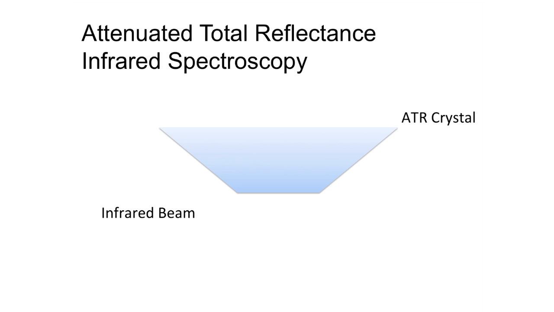The principle of this technique is that an IR beam is shot through the ATR crystal, and through internal reflection, the beam will eventually exit through the other side of the crystal. When the sample is placed on top of and in intimate contact with the crystal, the IR beam that is shot through will enter into the sample slightly before reflecting back into the crystal. What the instrument measures is the amount of IR light absorbed by the sample.